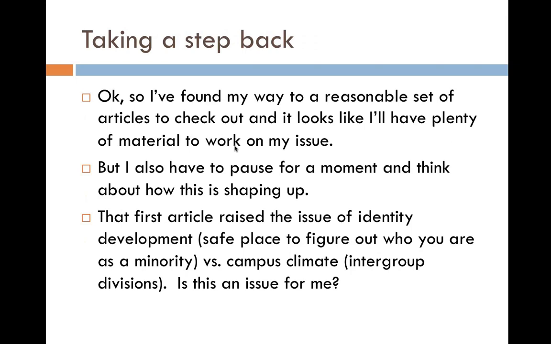But at the same time, I'm also thinking about how my article is shaping up. The first piece raised the issue of identity development and campus climate. Is that really the way I wanted to go, or that my student and I wanted to go in trying to understand GLBT organizations on campus?